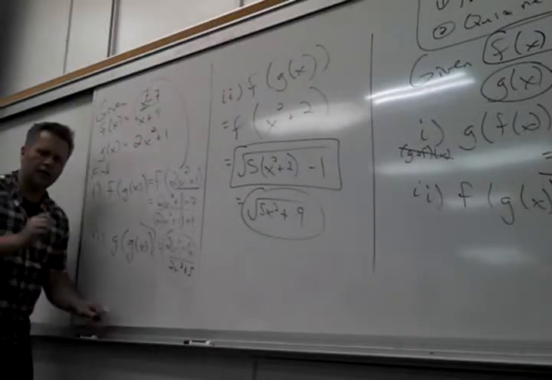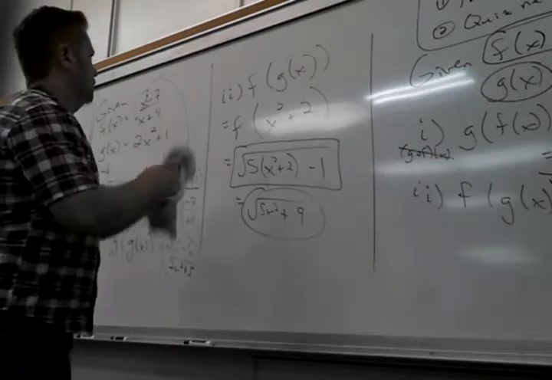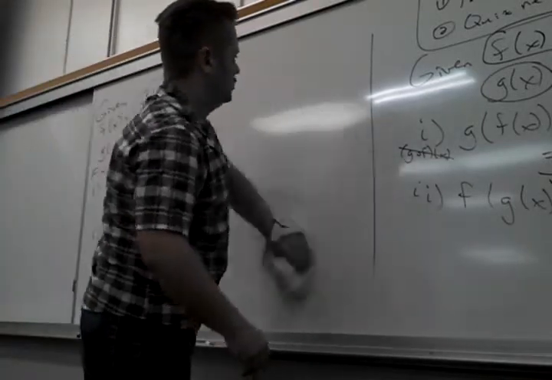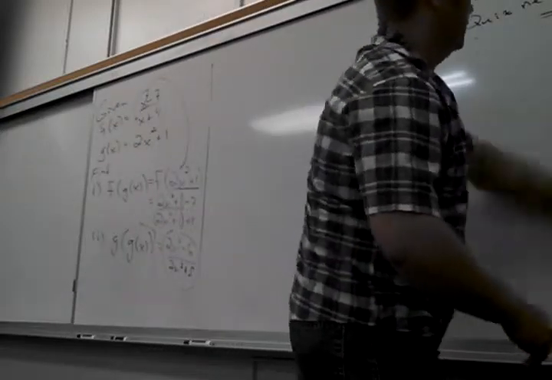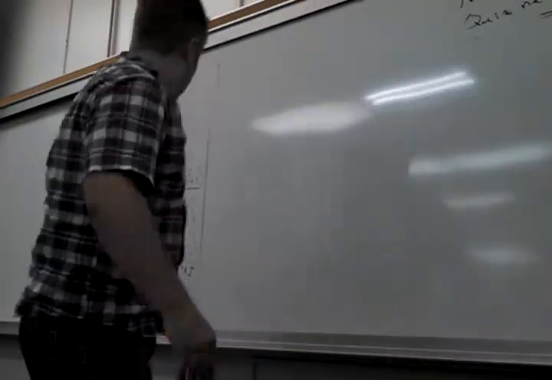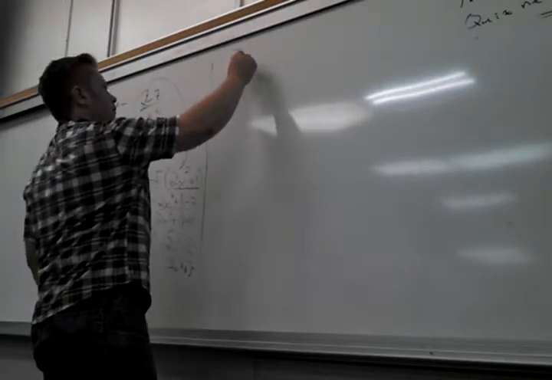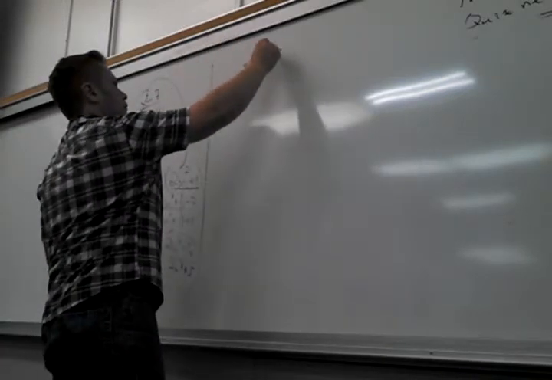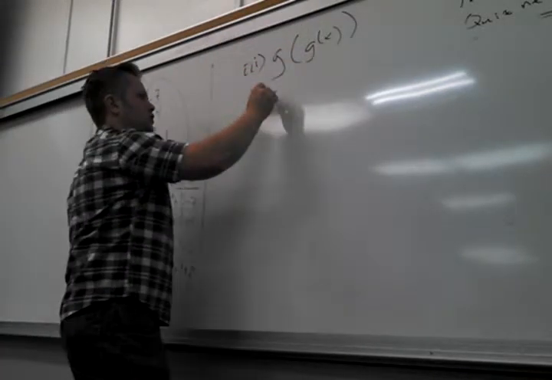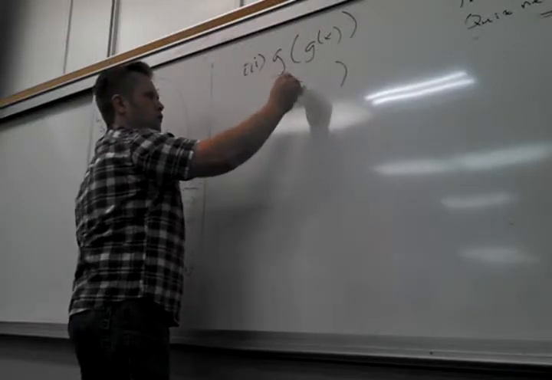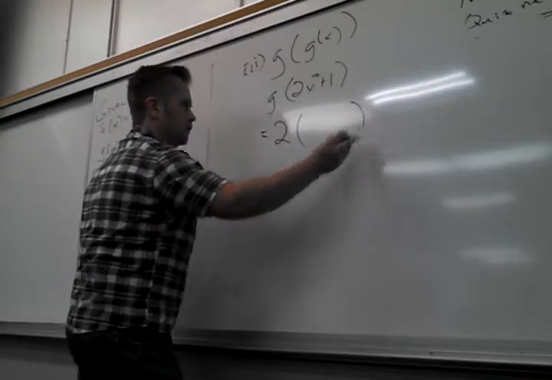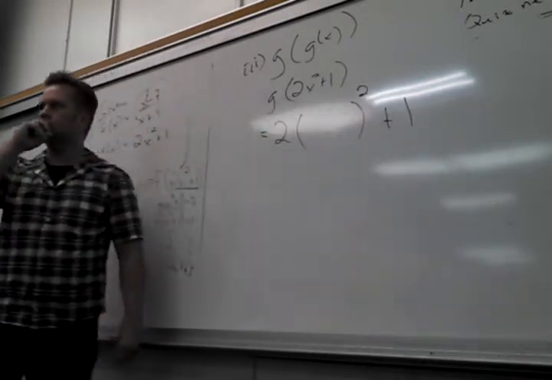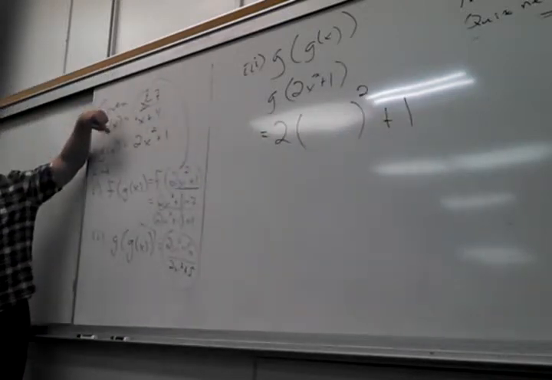That'd be fun. So let's do that one over there. So if you just do that first step, you will let go of G somehow. I'm not sure how to say that without some of you going the wrong direction with it. Plug G into itself. So what am I going to plug into G? 2x squared plus 1. So what does G do? It takes twice it squared plus 1. Isn't that what G does?